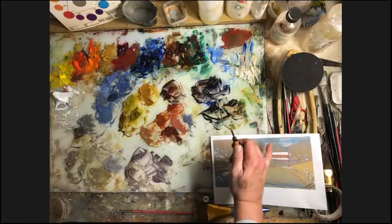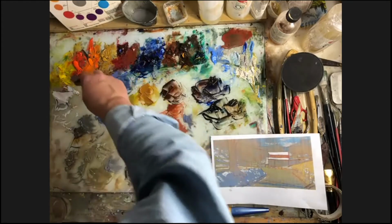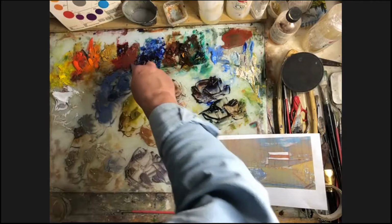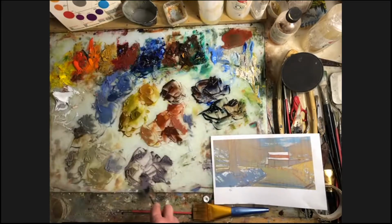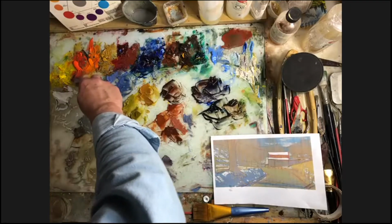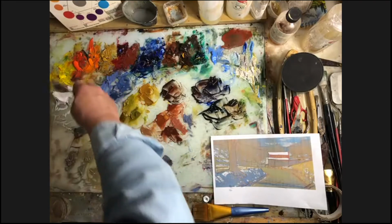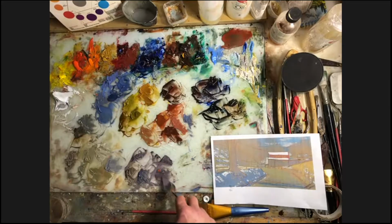I would say going back into the mountains behind the barn and stuff. Definitely we want to stay cooler, but those guys are just going to be differences of blues and reds, just by adding more blue to it. And maybe just a little bit of cad red to this one, and that's about it. That's all I think I really need to do for these mountains back there. They don't need a whole lot of love. They just need a little bit.